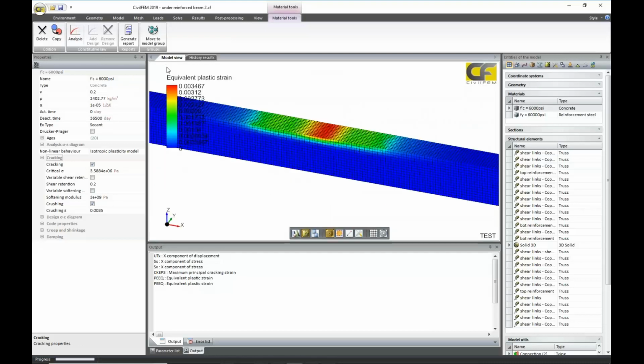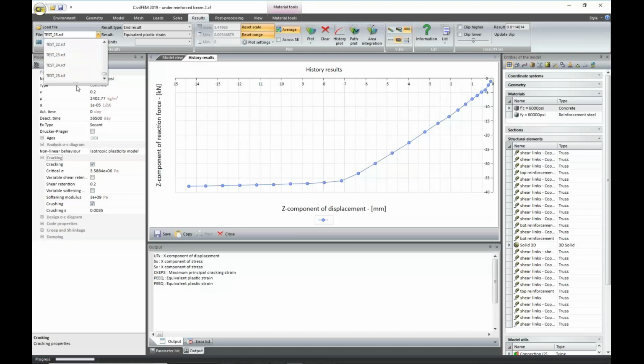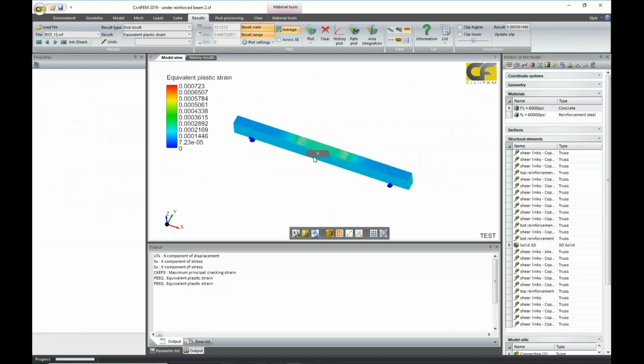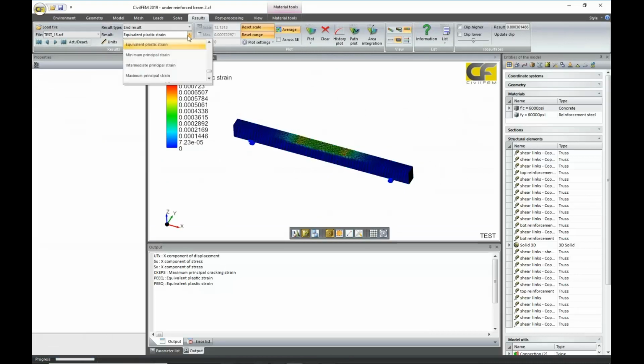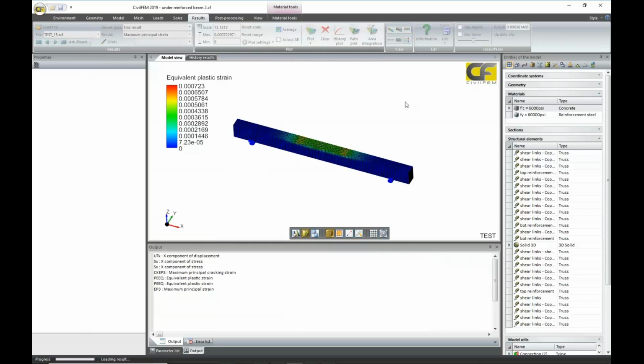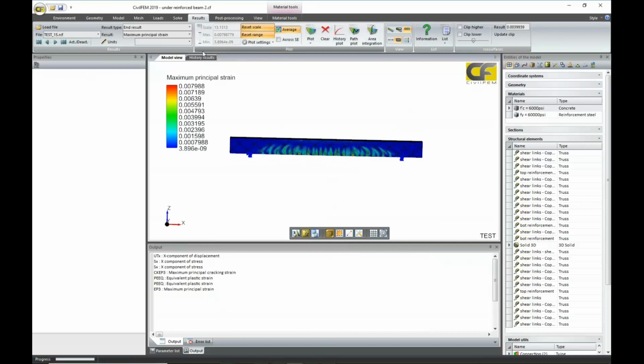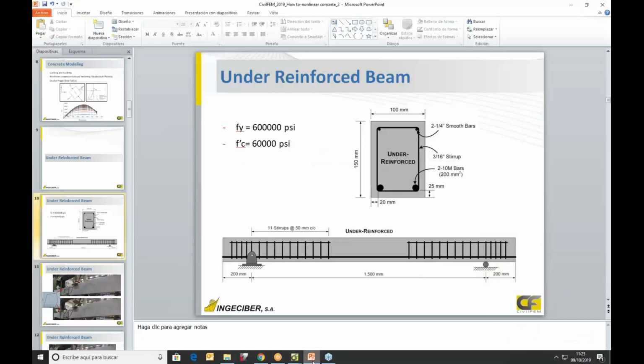So I can see I start having cracking. Let's plot this point. I can see I have first cracks, low compression strain, very low, but cracks. And still yielding. And then the final step is just high cracks, still yielding, and finally we have compression failure at the end as well. So well, let's see the slides.